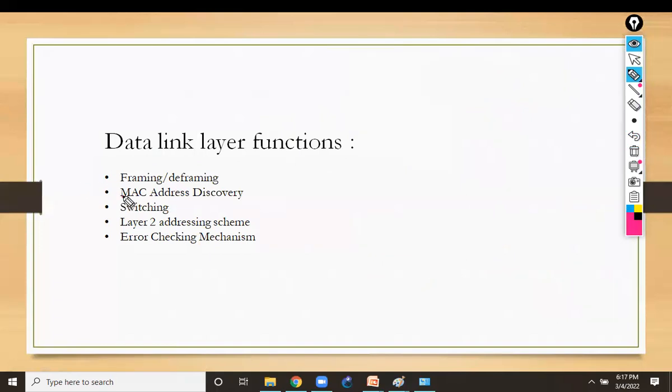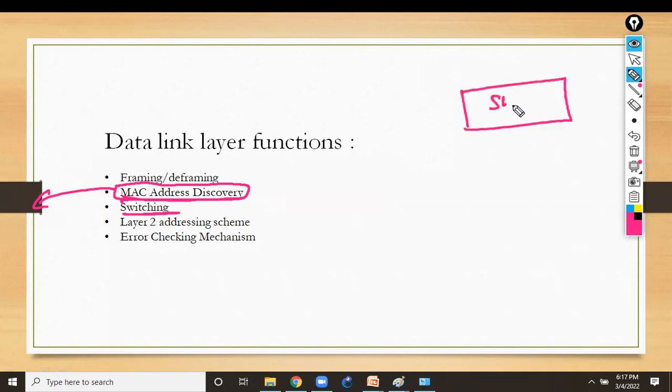Now the second function is MAC address discovery, which is very important, that we will talk about last. Another function is switching. Suppose this is the switch. The switch is the device which works in the data link layer.